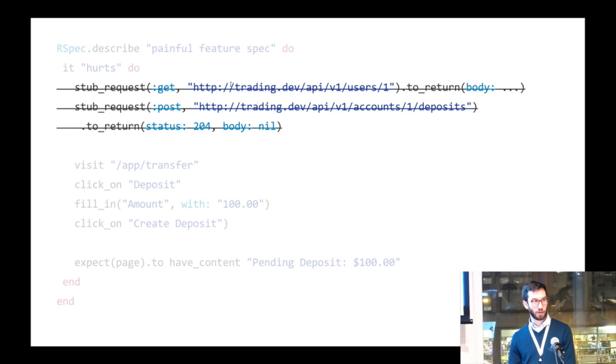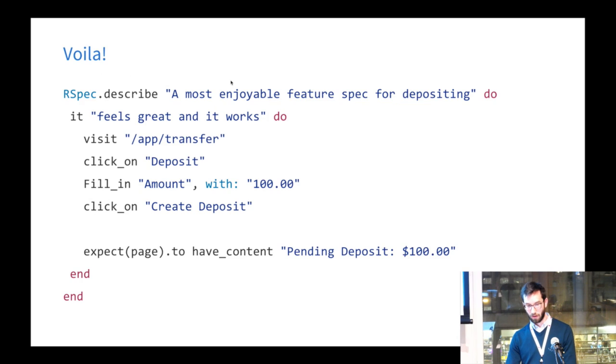We can even, at this point, if we had taken the crazy approach, which I said absolutely not to do, of stubbing those requests like this in all of our tests, we can go through and replace probably all of them with more dynamic, valuable stubs now that we've got this implicit fake built in. And voila, that's it. We've got all the same behavior as before without any of the noise in our spec.